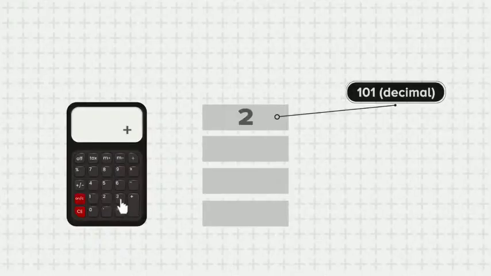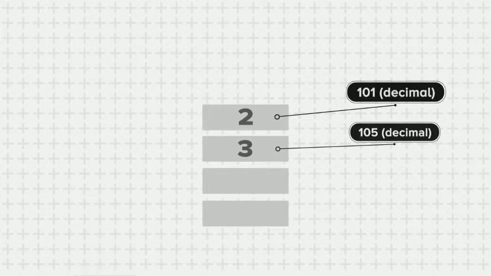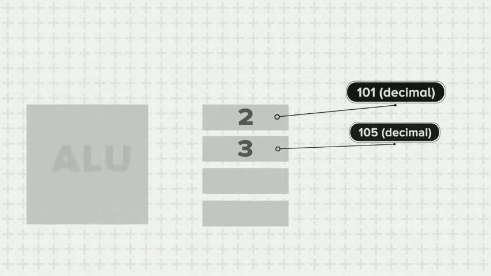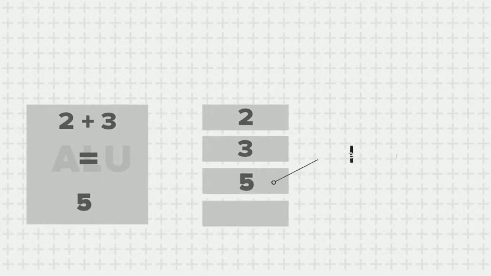Similarly, when you click the button 3, the value 3 is also stored in the main memory at some address. Let's say it is stored at the memory address 105, once again in decimal format. When you finally click the equals button, the computer needs to perform an arithmetic operation between the numbers 2 and 3. This is when the processor, or in other words the arithmetic logical unit, short for ALU, comes into play. Since the addresses of both the numbers are known, the numbers are retrieved from their memory addresses, an addition operation is performed by the ALU, and the result is displayed. Also, the result is once again stored in the main memory at some address.